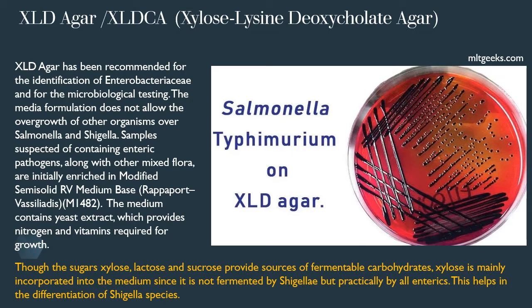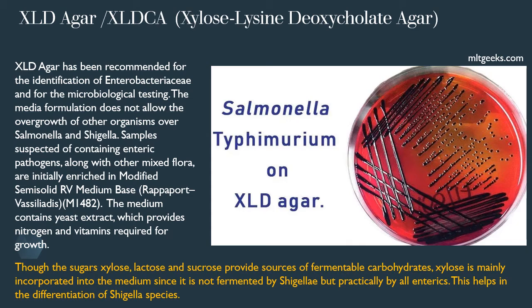The next is XLD agar or XLDCA. Some also write it as XLD. It stands for xylose lysine deoxycholate agar, widely used for Salmonella typhimurium. XLD agar has been recommended for the identification of Enterobacteriaceae and for microbiological testing. In pharmaceuticals, for Salmonella, XLDCA is recommended. The media formulation does not allow the overgrowth of other organisms over Salmonella and Shigella. So you can get Salmonella or Shigella on XLD.